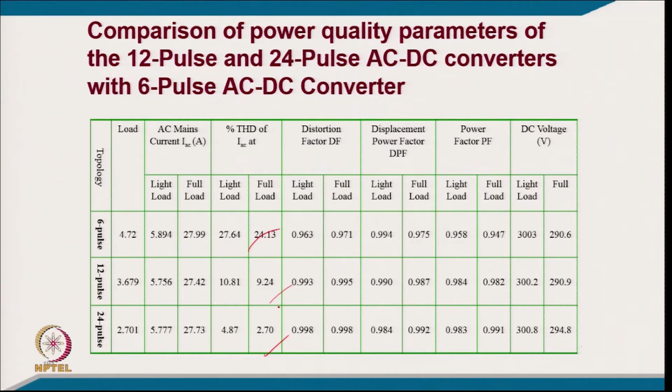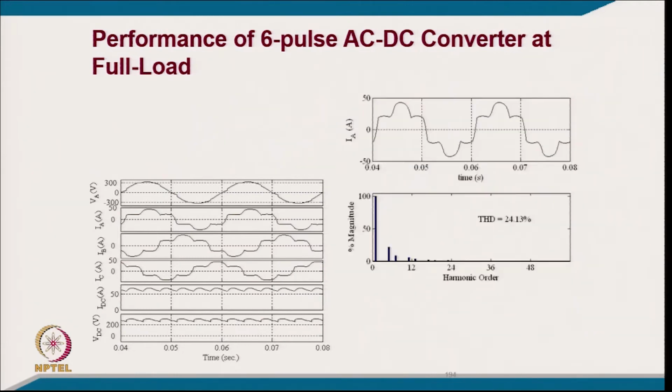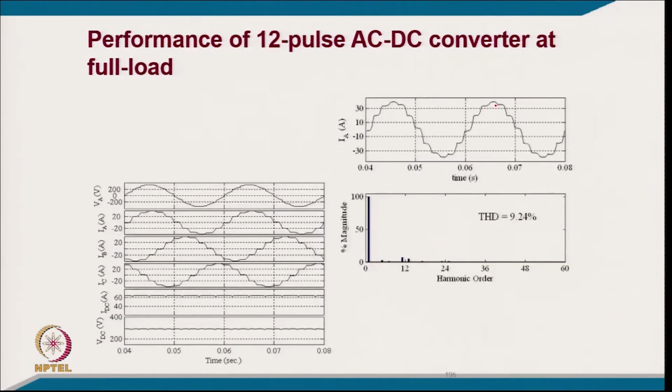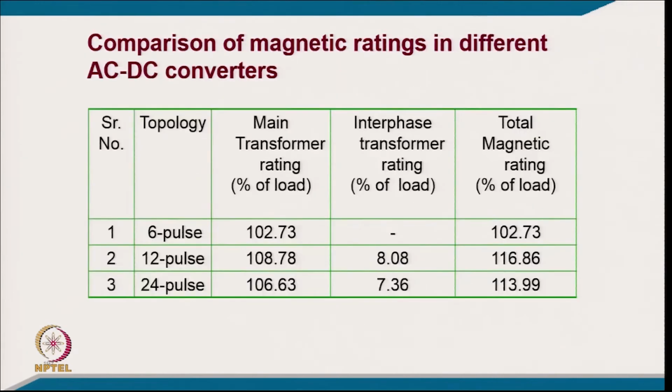So, the effect of leakage really makes the current closer to a sine wave with a higher number of pulses, because even a small overlap angle really makes a reduction in THD for higher numbers of pulses. That is typically 6 pulse, how the 3 phase current with the supply looks, and you have a THD of 24% with the effect of leakage reactance. Then typically your 12 pulse is 9.2%, and this is how the 3 phase line current looks, and then for your 24 pulse the THD is reduced to 2.7% of this current. These are the 3 phase currents here, along with the input voltage and output current, DC current and DC voltage.